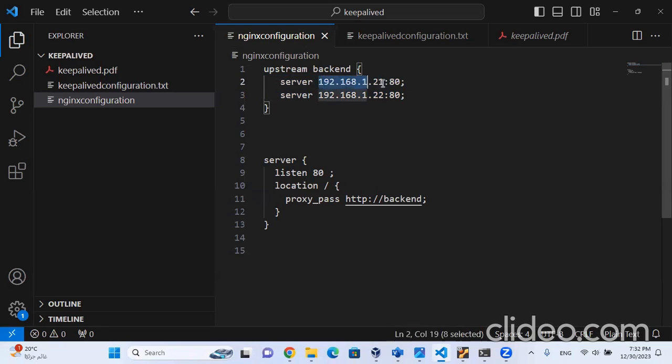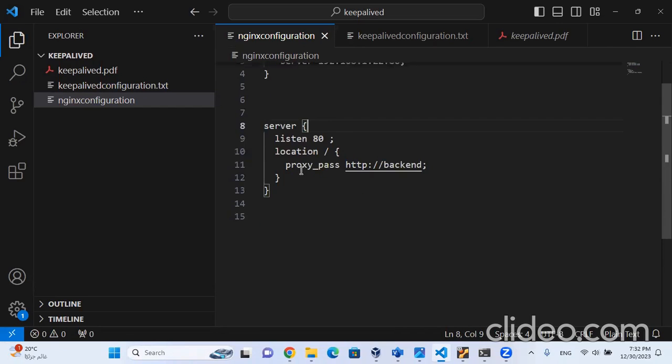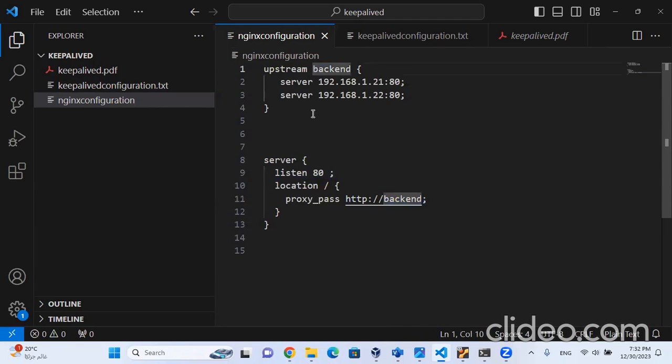So we have server 1 with the IP address 192.168.121, and the other server in the 22. And then in the server part of the configuration, you need to define the port that Nginx is going to listen on. I have chosen port 80. And then you need to define your proxy pass, and you're going to type proxy_pass http://backend, and of course backend is the name of our upstream.